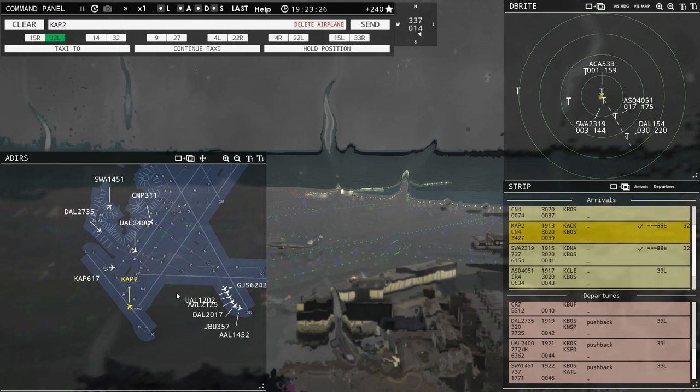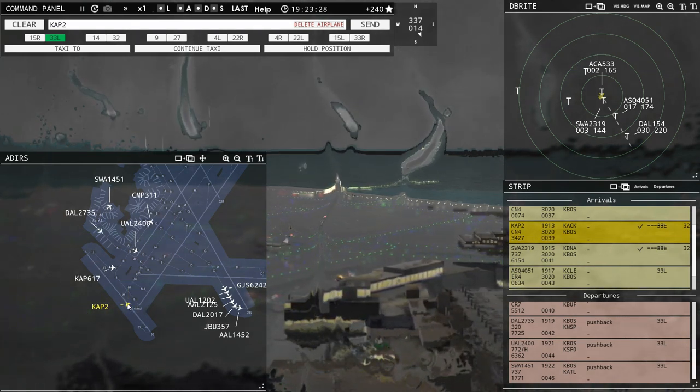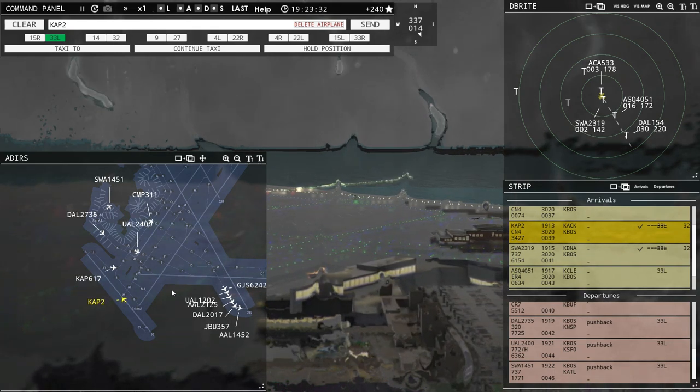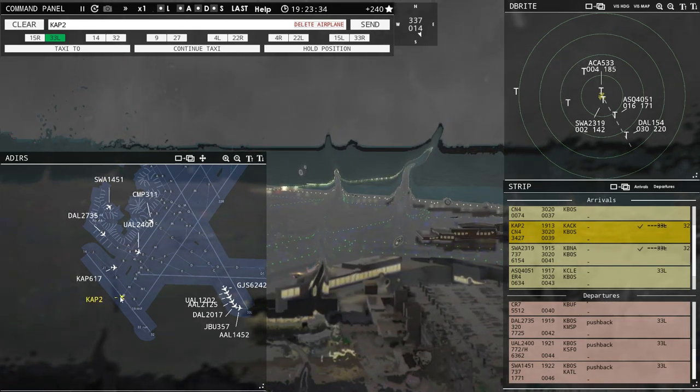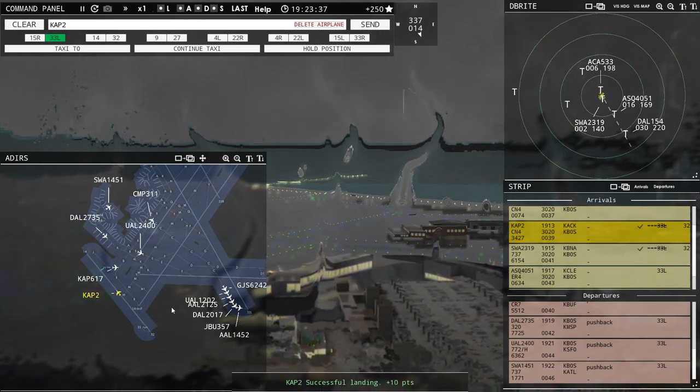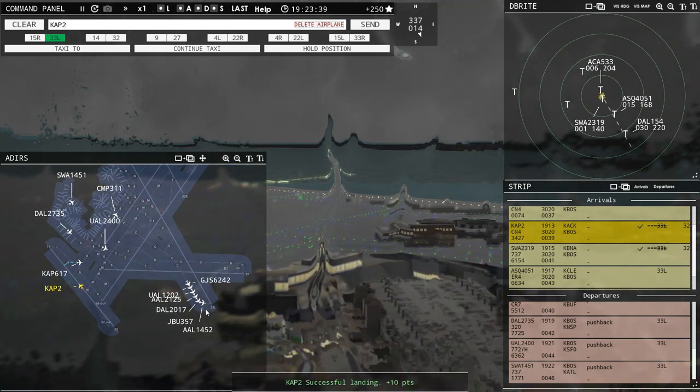Unable to land. The runway is too short. Care 2. This is going to be a problem. Watch, he'll get stopped right past Mike here. There it is. Oh, what an ass.